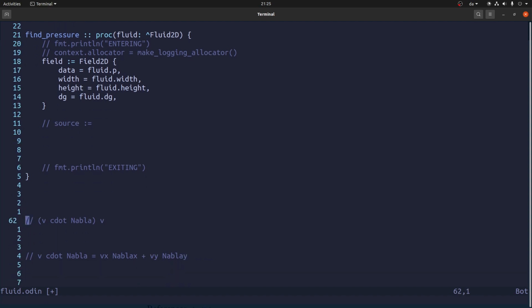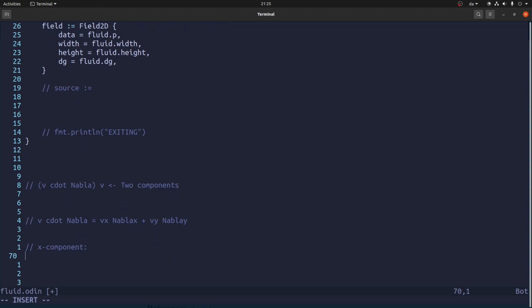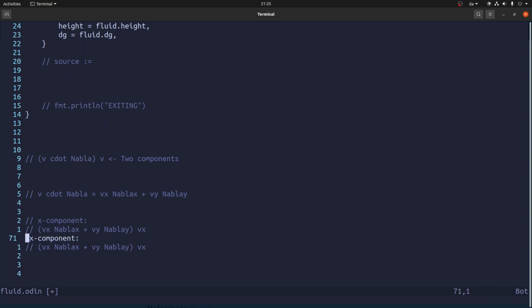Then this equation has two components. Let's look at the x component first. It's this operator applied to vx, and the same thing for the y component, except it's y over here.